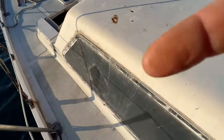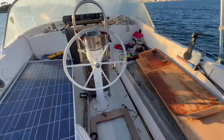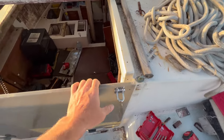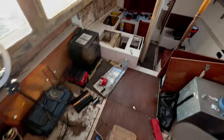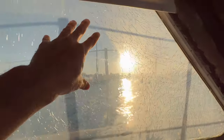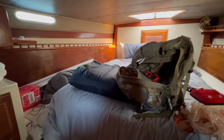Overall, my two main security concerns were that window and the forward hatch. Now that window can no longer be opened, and I can secure the hatch. I feel so much better because now I can start moving a lot more of my stuff on board. I'll still lose some sleep over it, but not to the same level as before. This will also help with any rain we have — I should have done this so much sooner, but at least it's done now. There's my bag with some of my stuff — it's time to move in. Thanks so much for watching, I'll see you on the next episode.